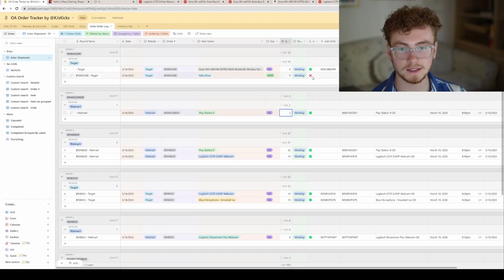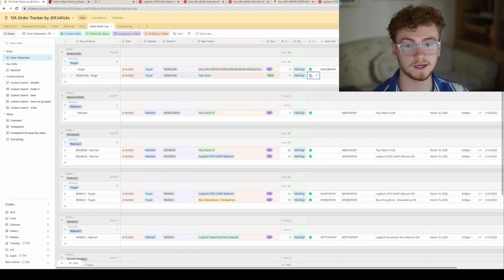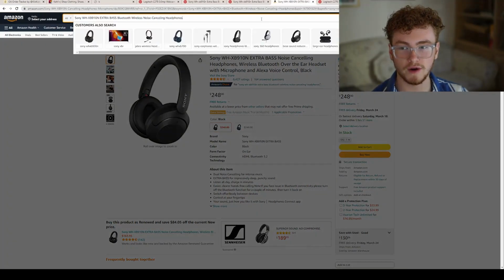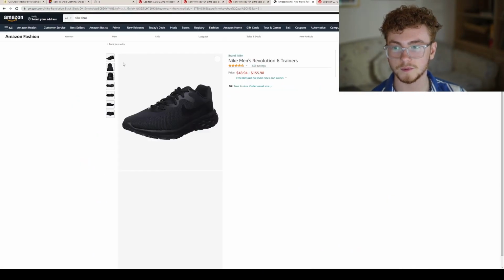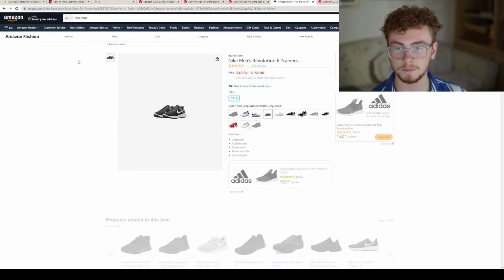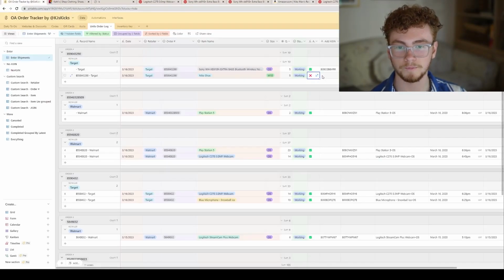Since this ASIN doesn't exist in the database, it's going to have an X because it says this doesn't exist. But what you can do is, when you find that item on Amazon, let's just say this one right here, size 10, we can copy the ASIN and then add it in here just like we did with this one, paste it in the add ASIN, and the software will automatically add it right here. Boom, just like that.